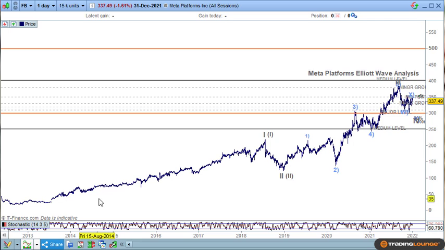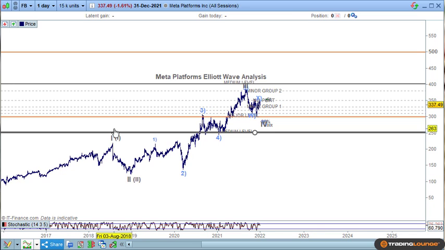But all of this trend here, well, it's all the same trend. It's all part of one particular thing. I don't know if it's super cycle or cycle in this particular instance, but it has taken quite a few years to do all of that. So I was thinking 1 and 2 here, and then 1 ABC for 2 and 3 and 4 and 5 up here, so going from wave 2 to wave 3 up here.